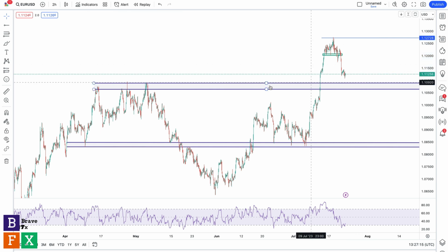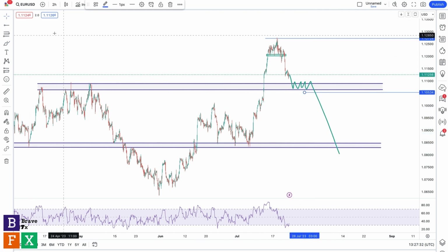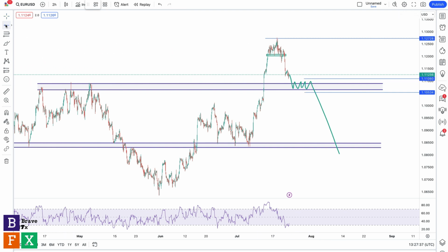So as for going short, I know this is a bullish trend. It's not ideal to go short, but I'm going to go short if we see something like this: a fall into this area of value, a consolidation, forming some sort of bearish continuation pattern, a bearish breakout. So this would be my scenario to go short around this price level. Stop loss is going to be above the consolidation that leads to the breakout, and first take profit target is going to be around here, or main take profit target is going to be around here.